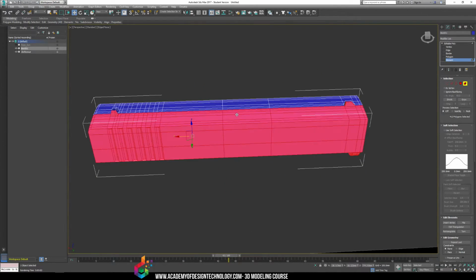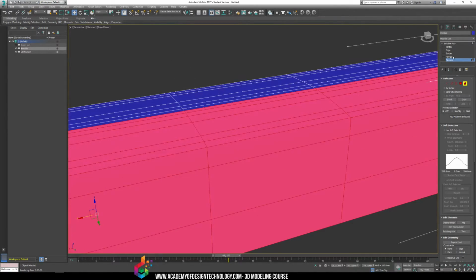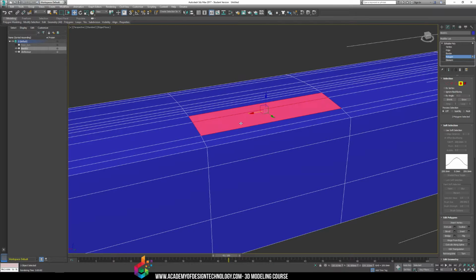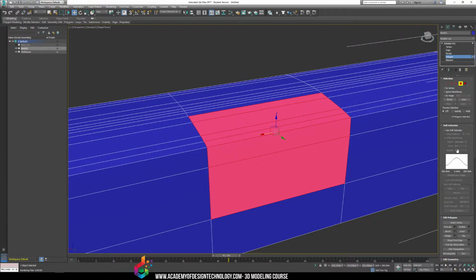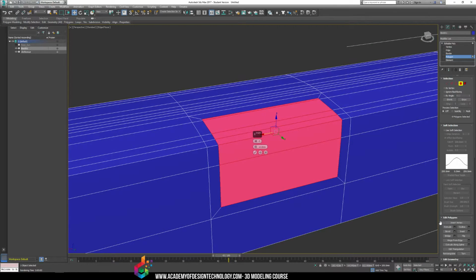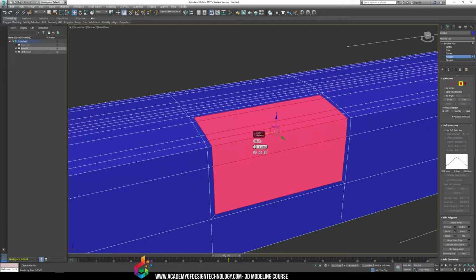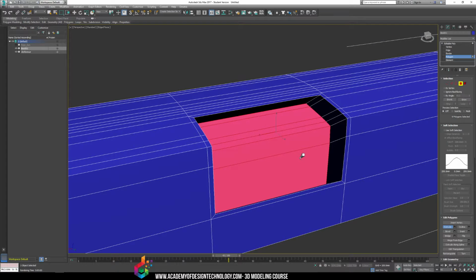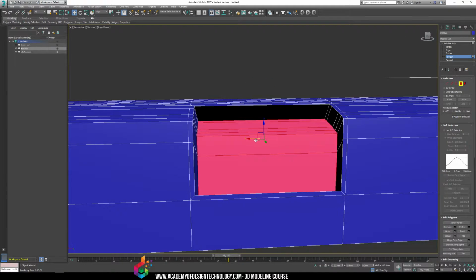We're just going to create the ejector side here for the actual gun part. So what I'm going to do is grab these, and do maybe an inset on these first. Just a slight inset like that. And I will extrude inwards. Adjust your extrusion so it looks correct.